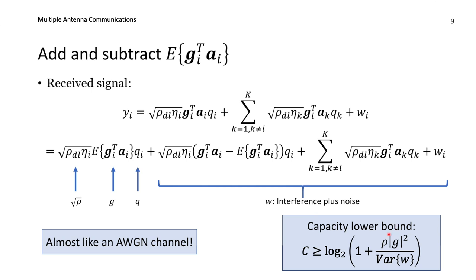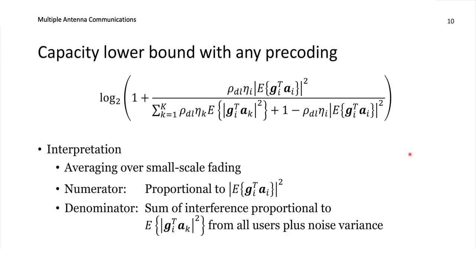And we can use our capacity lower bound. We should get this rho term, we put it here, we get the G, we take the absolute value square of it, and then we divide with the variance of this entire term. And getting the numerator is easy. We just take all these constants, we put them in here. Computing the variance of this part is taking some more effort, but we can do it. And in that case, this is the expression that we're going to get.